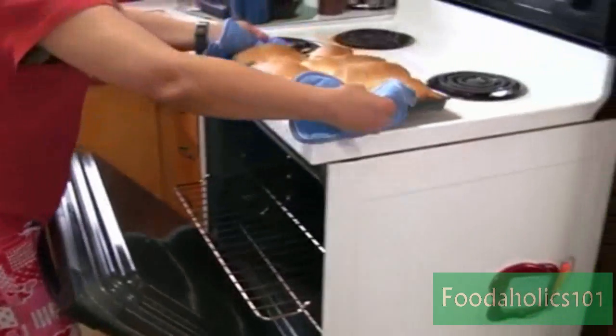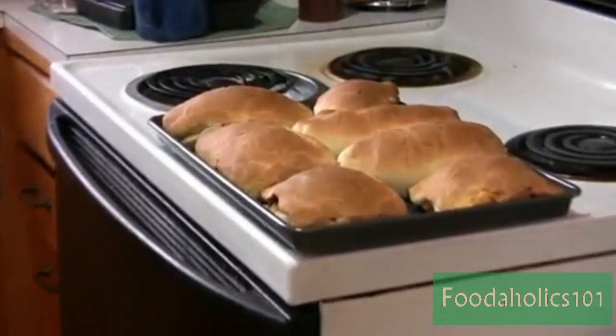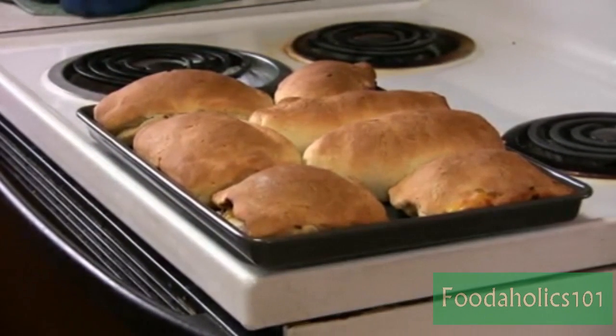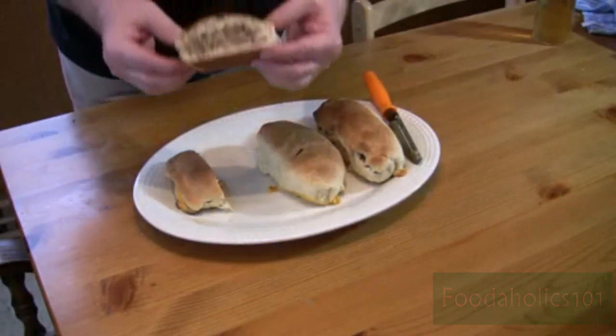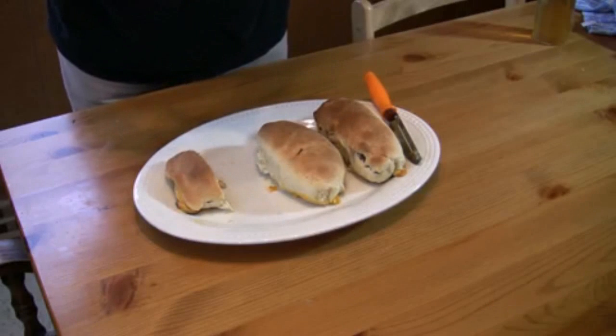Look at that. That's absolutely beautiful. See how big that is? Oh, yeah. We made some huge Runzas, but wow. They are going to be tremendous. Very, very hot. Look at that. Yum. Ooh, very hot.